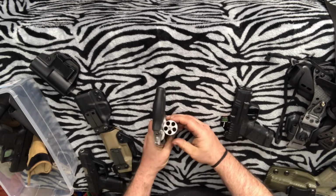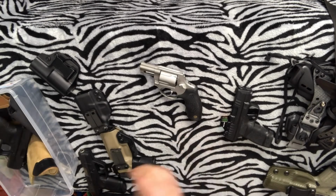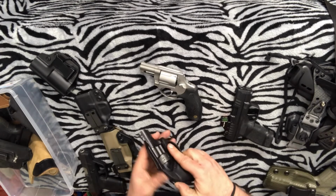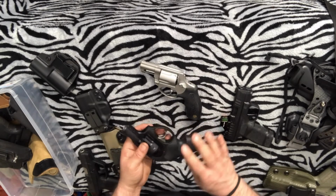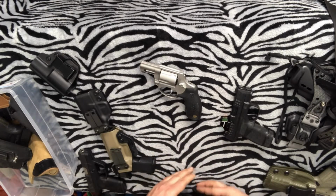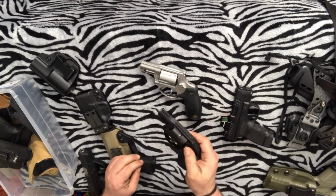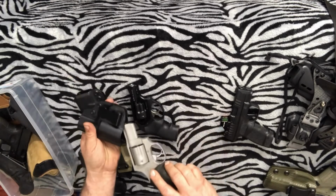Limited capacity. Most of these guns will be 5 shot and possibly 6 shot, like in the case of this. This is a 22 Magnum here, so it's very light. This one's made out of stainless steel, a little heavier, but very lightweight and very concealable and small, and fits into the curves of your body really well. In the right kinds of holsters, these guns are very concealable and very comfortable to carry all day long. Limited capacity, but easily and comfortably concealed. And so those are options.